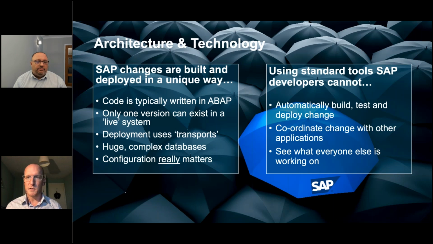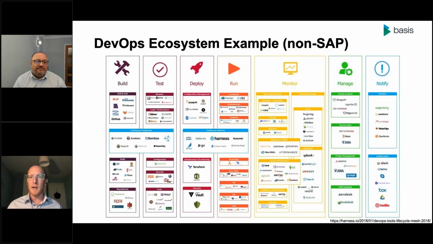Cool, and we're going to touch on that when we talk about cultural view in a minute. So we've got, outside of SAP, in the general IT landscape, best of breed DevOps tool chains, very common, using many different tools, probably with open APIs that talk to each other to build up the different parts of your automated CI/CD pipeline. This chart is from harness.io. One of our colleagues has a friend who works there, made this chart. I think it gives a good idea of that. Lots of examples on the internet. Of course, you might not use every single tool and every single box here, but it gives a sense of what we might be used to dealing with outside of SAP.